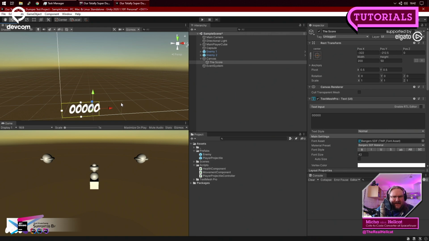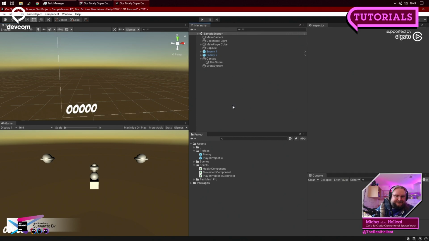But I think, oh wait, I might have scaled the wrong thing. Yeah, I wanted to scale those. And I have no idea what that now is. Anyways, UI can be weird, and you will have a lot of question marks over your head when working with it, but that unfortunately is just how it is.